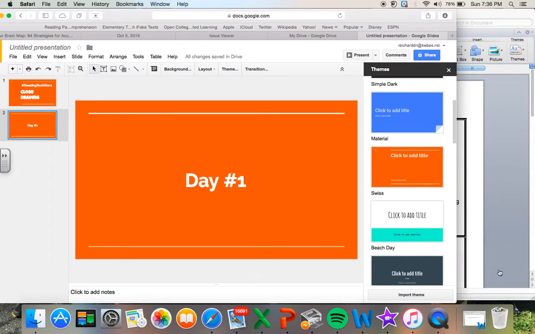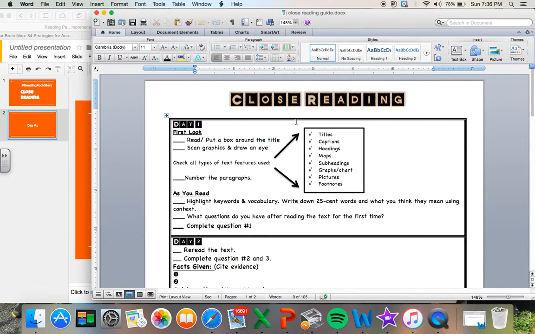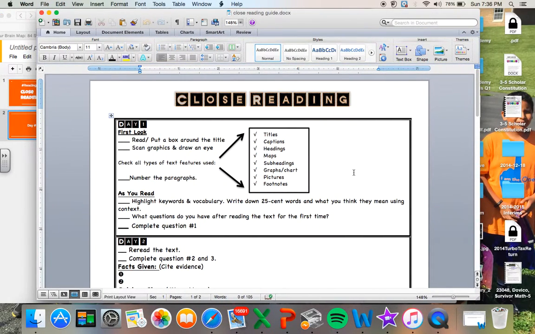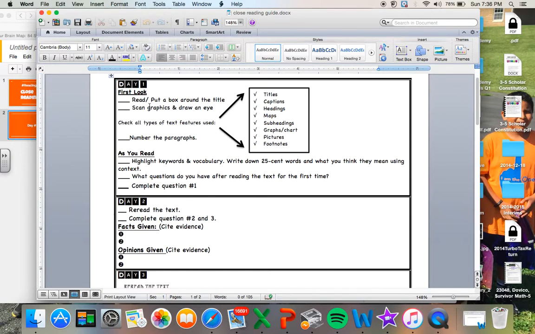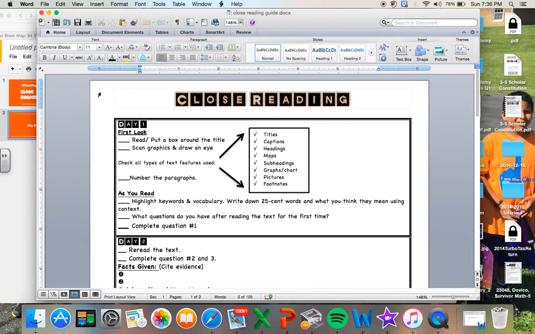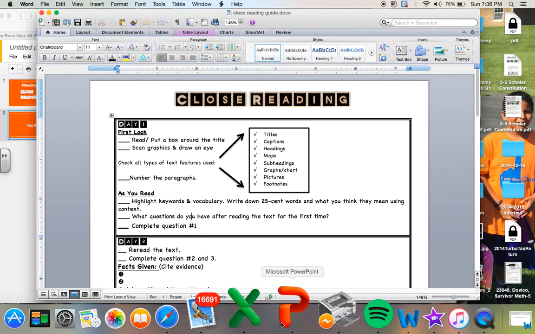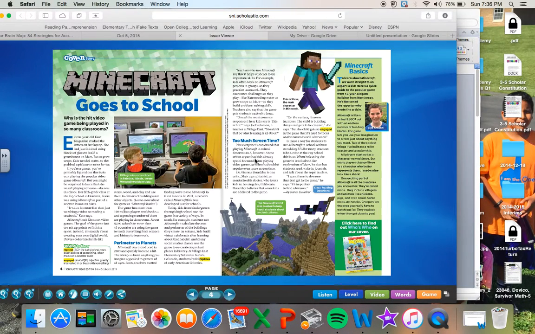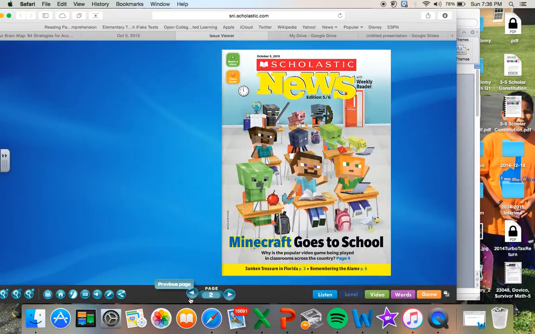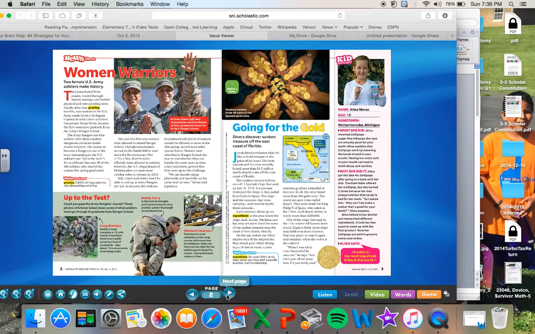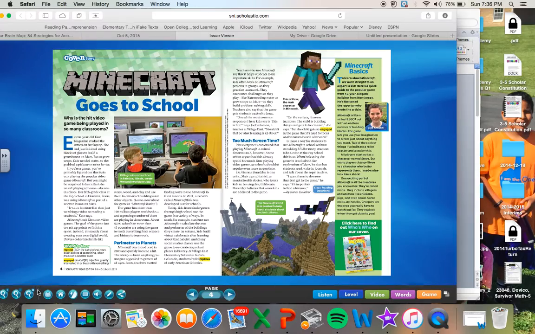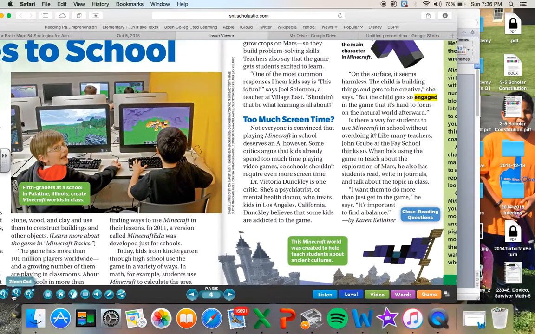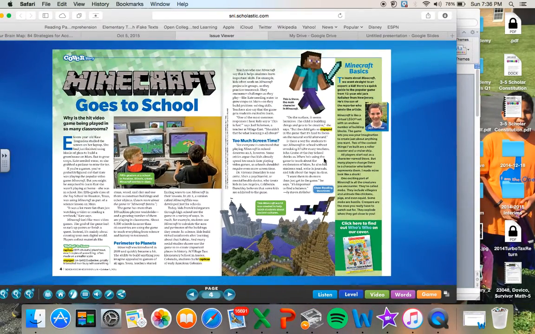So what you're going to want to look for on the sheet that you pick up on the front counter, it looks just like this. You're going to first of all put your name right up here at the top. That is incredibly important, and then look at day number one. So you're going to take your article, which is right here. Let me pull it up so you can see it. Okay, so here's the front page. And then let's just go to the middle page. There we go. Okay, so this is what you have in paper version.